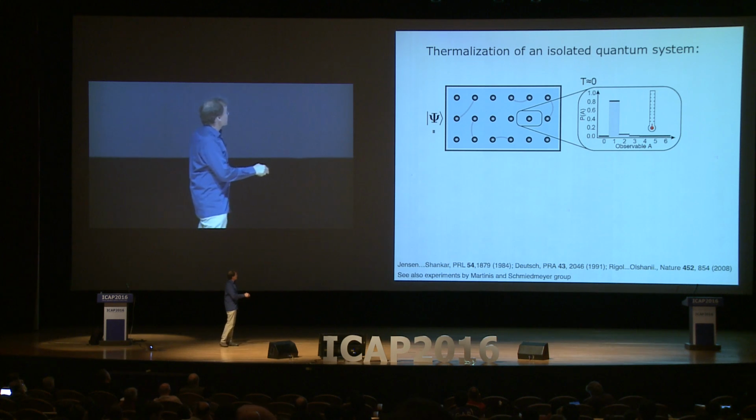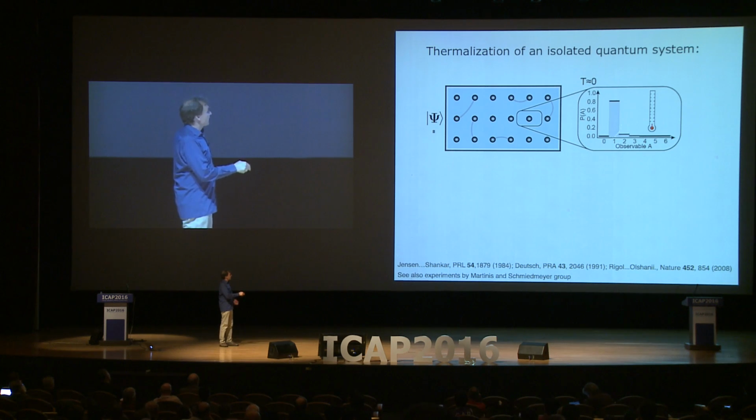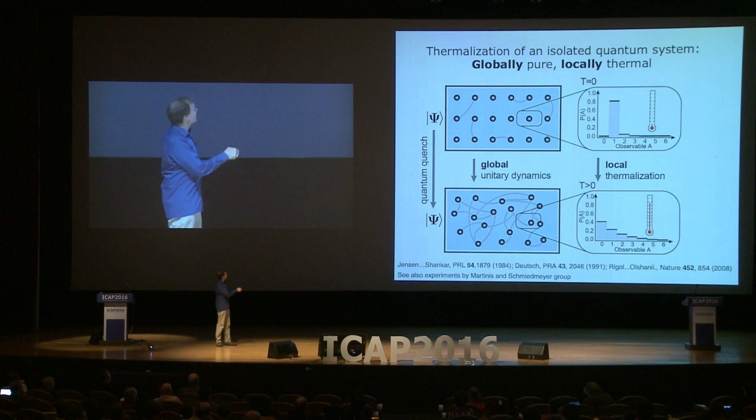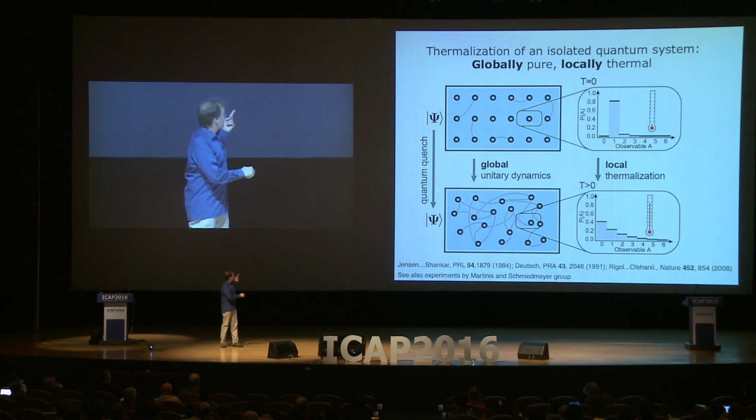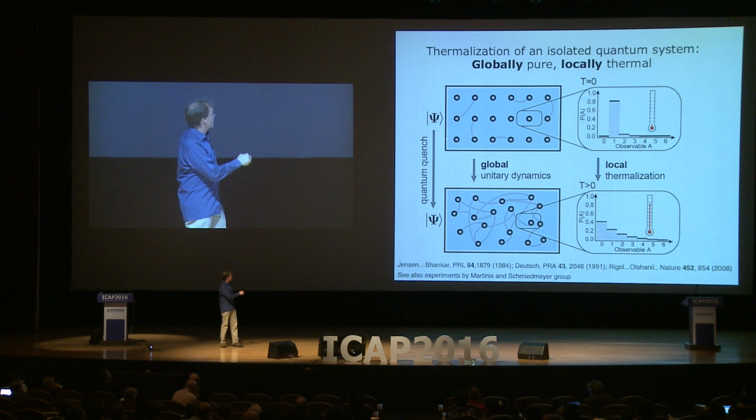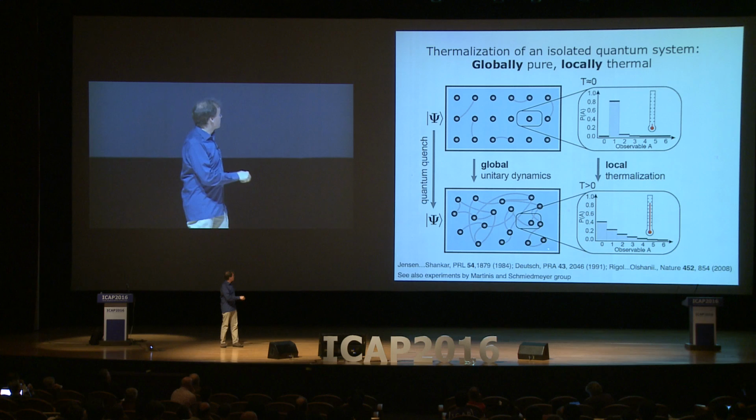So this is my quantum system, and locally it's a pure state, and locally it's at zero temperature essentially. But now I hit it with a hammer, so I do a quench. For example, I change the ratio of tunneling and interaction quickly. After I do that, it will actually undergo unitary dynamics. The many-body state was in a pure state, and after I change my parameters, it will still undergo unitary dynamics, so this will remain a pure state.